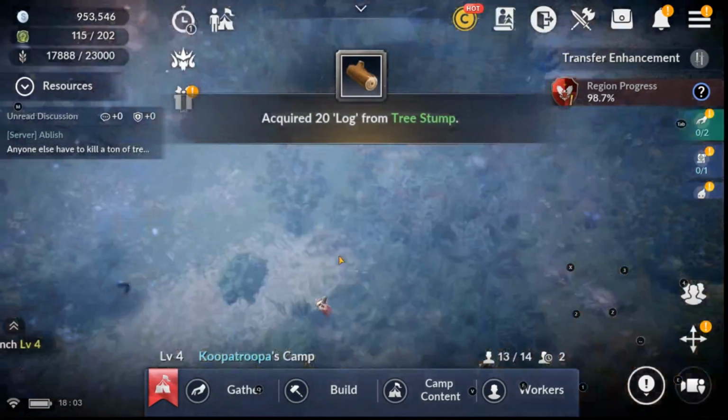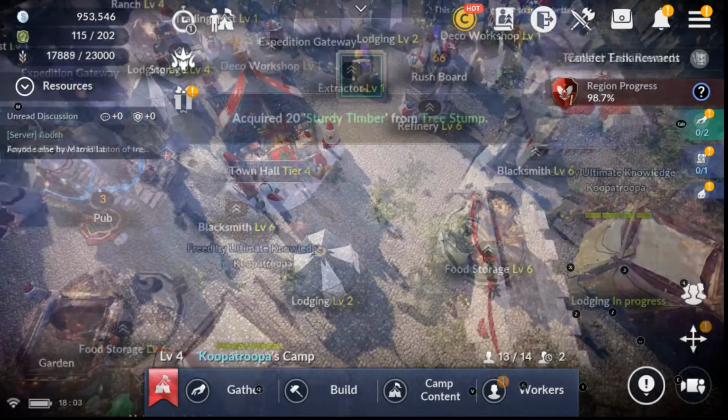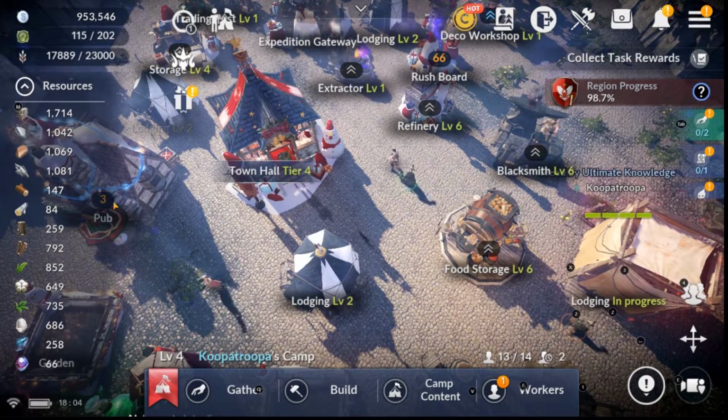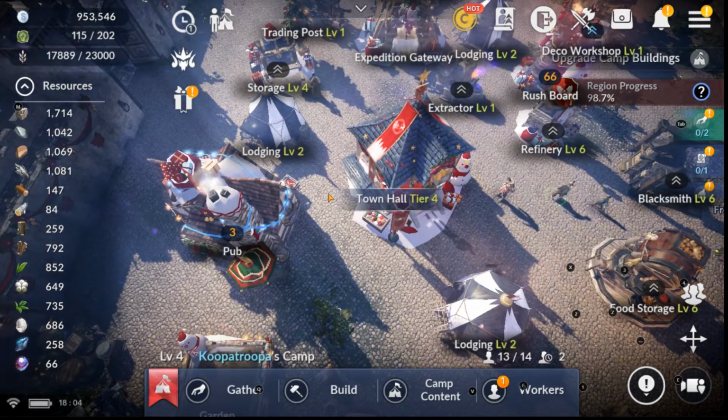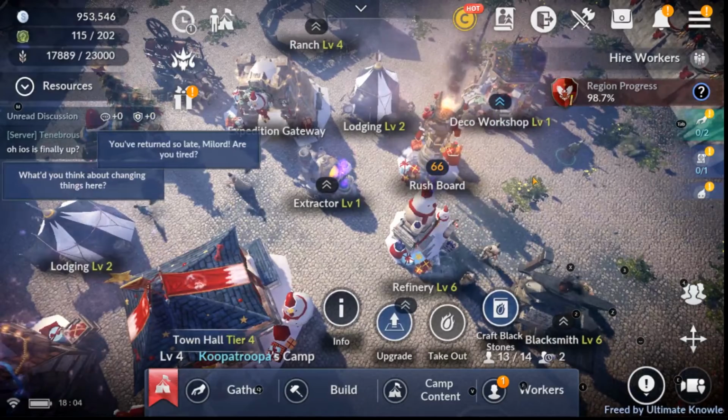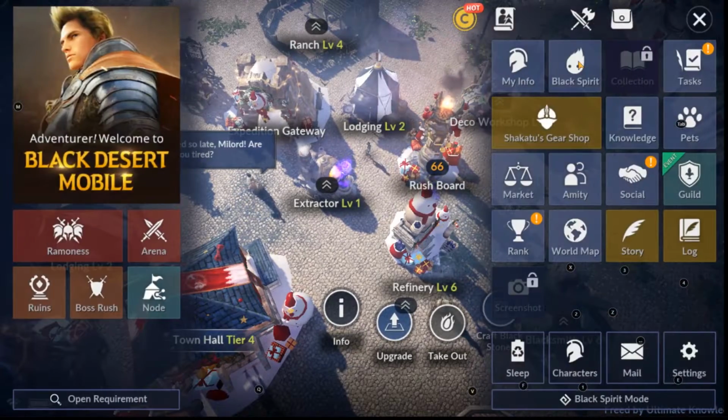Occasionally you're going to find random resources on your camp. Be sure to click those. If you do want to see how many resources you have, just click the resources tab and you can see all of the available materials that you've gathered over time since you've started BDM. Okay, that pretty much covers everything about the camp. Let's move on to Black Spirit.